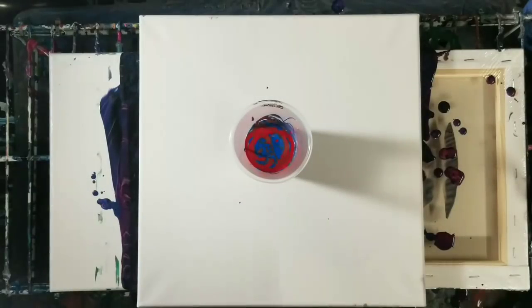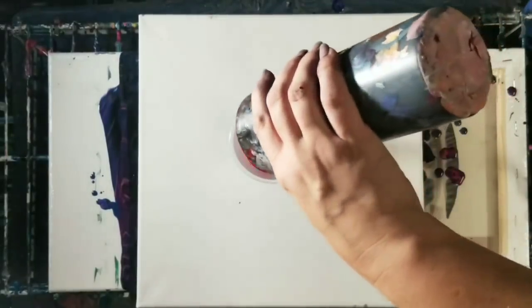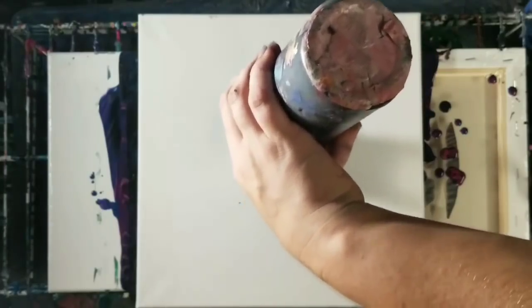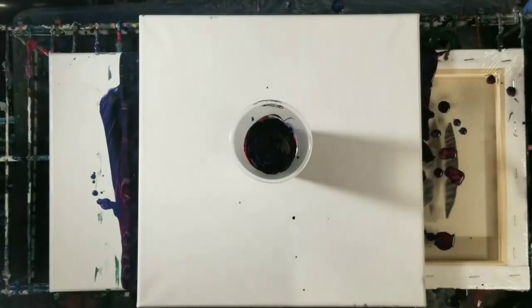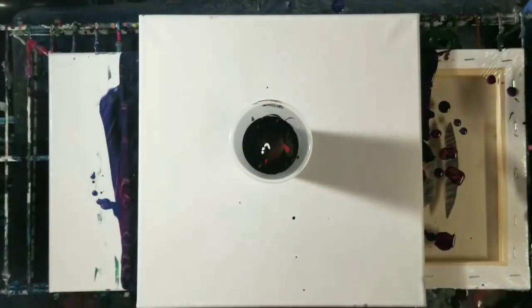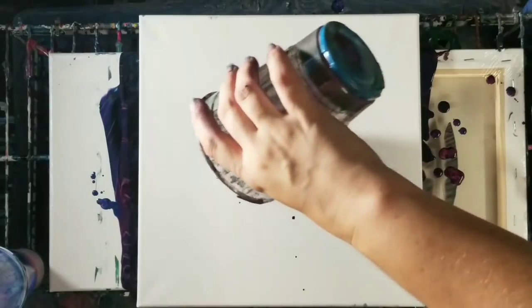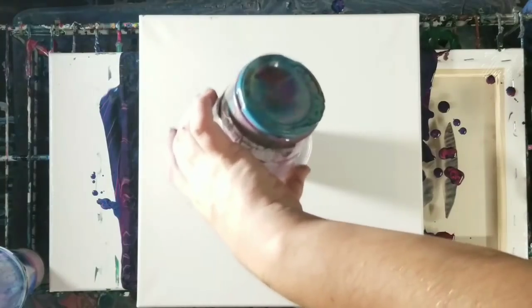And I will be doing a tree ring, so I put the white in first intentionally so that it would come out last. All right, at this point, I'm going to add a little more white. And then a little more leftover paint here. So this is going to be interesting. We'll see how this comes out.